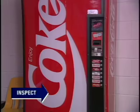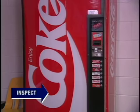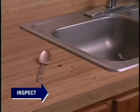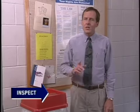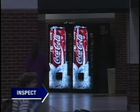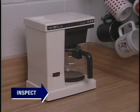Break rooms and vending machines are also pest-prone places. Spilled drinks, crumbs, and trash are great pest foods. Besides water areas, look for pests where it's warm, like around vending machines and coffee pots, even electric clocks. It's surprising how few people associate good sanitation with pest control.